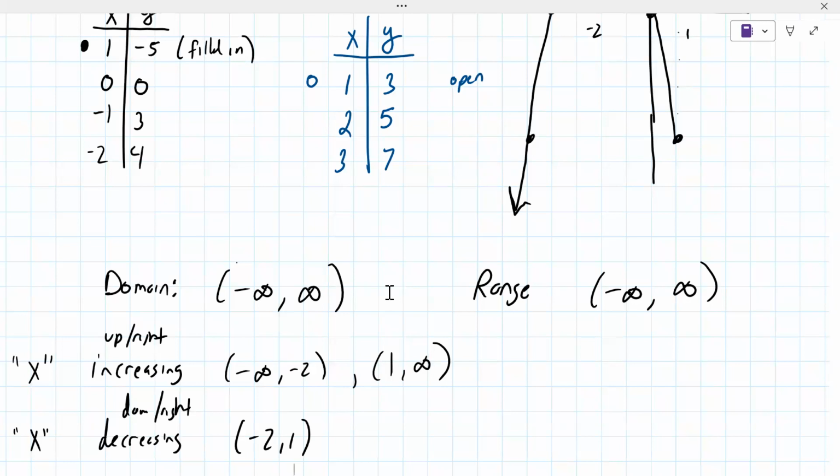Is that the only time it's decreasing? But in this one, I mean, it could be more than one interval. It just depends on the problem. It could be no intervals. You're looking for up and to the right increasing, down and to the right decreasing. These are note cards, Quizlets, things where you can memorize them that way.